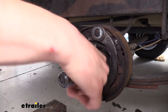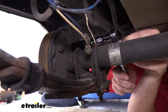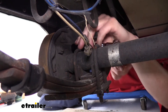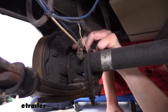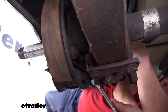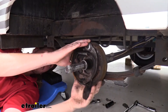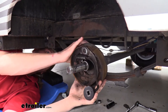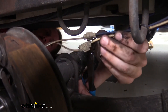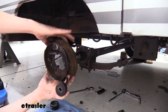Our bolts that hold the brakes on are actually going to be found on the other side — these on this side are our studs. We're going to head around to the other side and remove those nuts using an 18-millimeter socket and wrench. For the lower ones, you may find that a socket doesn't really fit in there, so you may need to use a wrench to get those off. Once the last nut is removed, we have two wires that are still attaching the brake assembly, so we're going to cut those. We're going to cut them on the other side of their connectors. Now the whole unit will just slide right off.